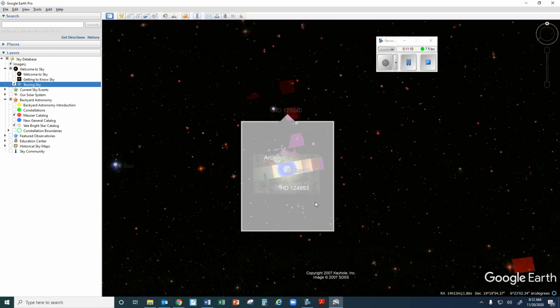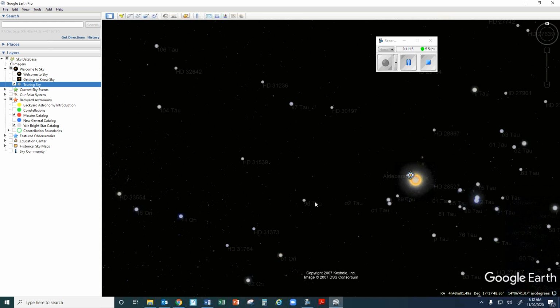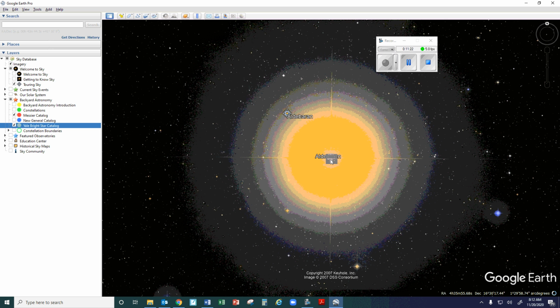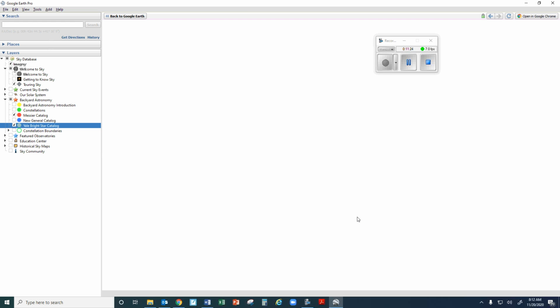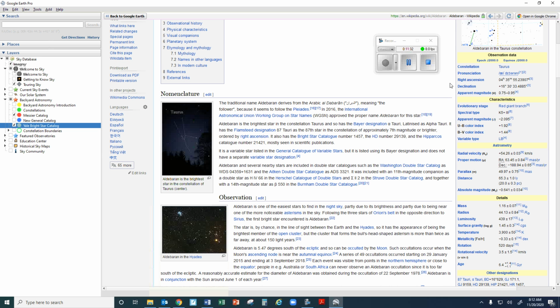Here is Aldebaran. Fly across to our last one. There's an image of it. We'll click on our info dots and go to full article. You can read about Aldebaran, and then you can get some characteristics and details. So you have evolutionary stage and spectral type in the characteristics, and you have your luminosity and temperature as compared to the sun, temperature in Kelvin, down here in the details section.